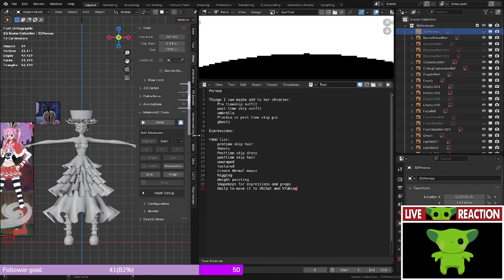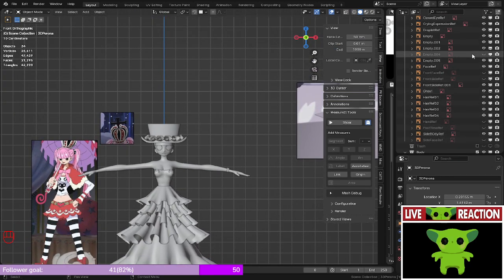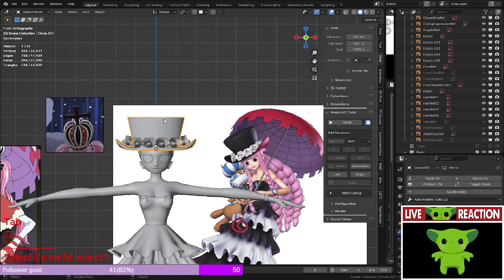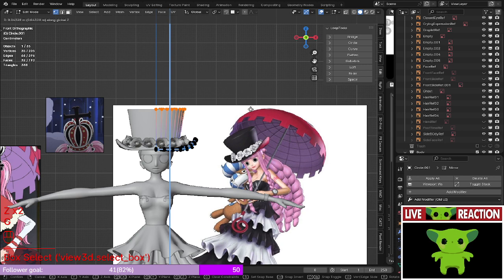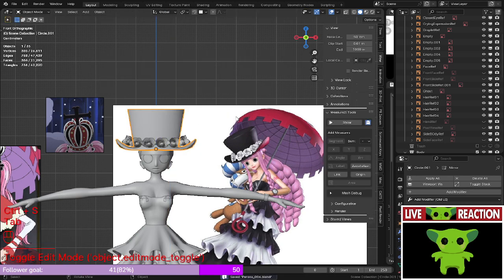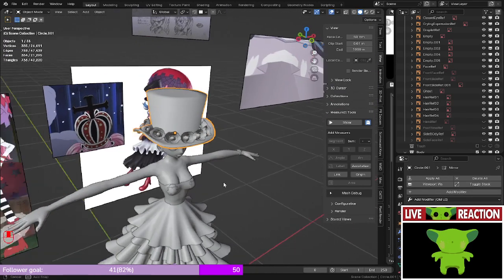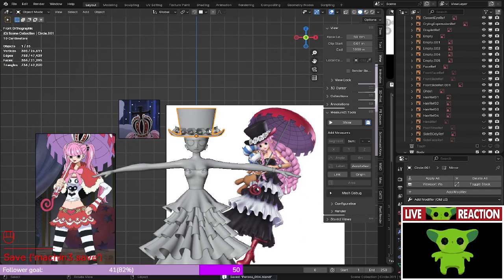And actually, looking at the hat from far away, I think it could definitely be a bit taller. Yeah, most definitely. It could definitely be a bit taller. But it's fine. It is a weird looking hat. Alright. But that was good, I think.